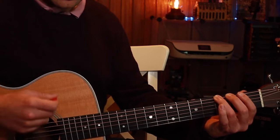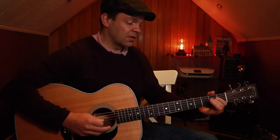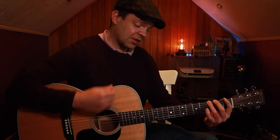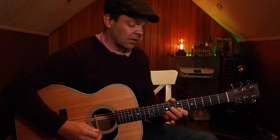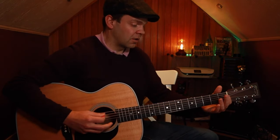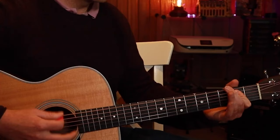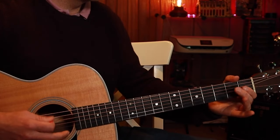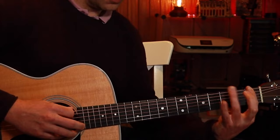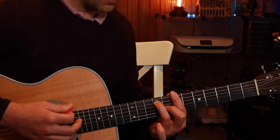And that's us back into our E lick again for one more time, then we've got to do the E lick. And then that brings us into our next section — the last four bars. So after we've finished that lick in E, we're going to slide up and do this.